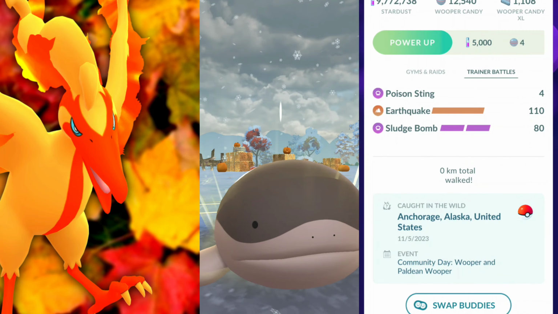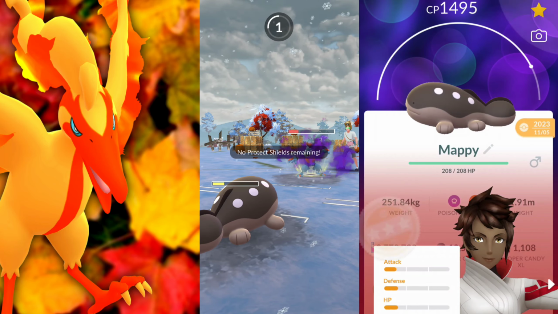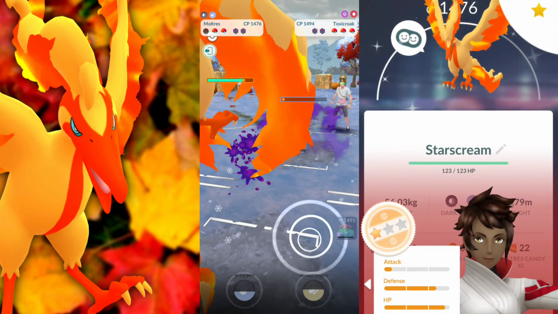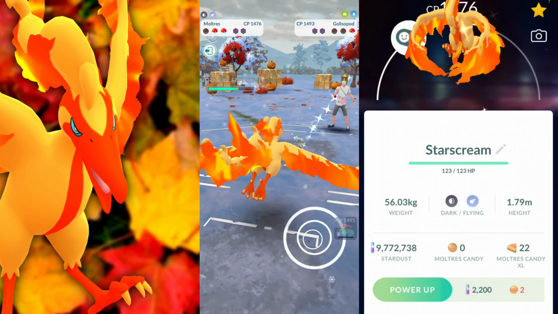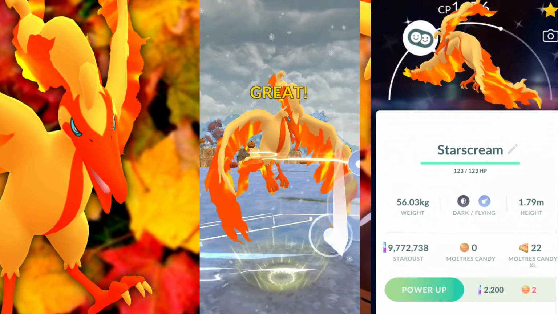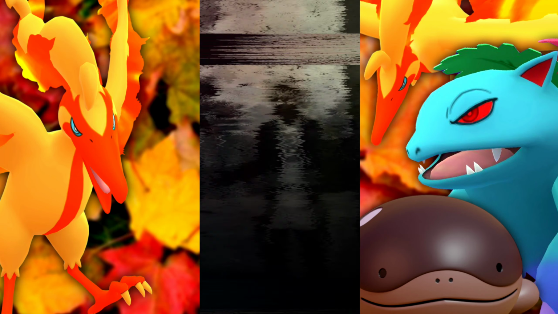So I'm going to be using Clodsire and Venusaur, okay, and then of course the Galarian Moltres. Now I know I said it was fire type. Okay, look, do you guys realize sometimes I say things to just get extra comments, or maybe I'm just that much of a jackass sometimes? Okay, all right. Yes, it's dark and flying, as we can see clearly on the screen here. But we're going to be going with Brave Bird as well as Ancient Power, and let's go ahead and put in the work here and see what we have going on.